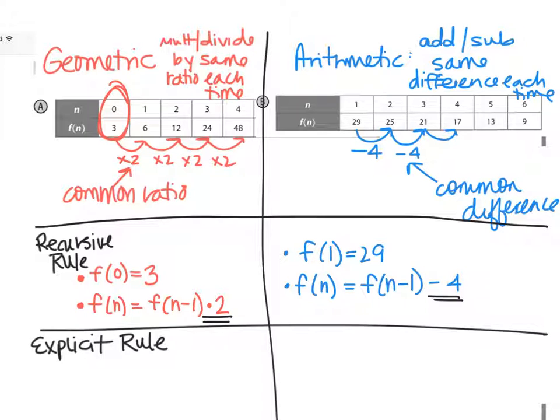Explicit is a little bit different, and I'm actually going to start with the arithmetic this time. Explicit in arithmetic is like saying y equals mx plus b, where b is your starting point and m is what you're counting by. But remember, mathematicians are weird and they start at zero. So you kind of have to count backwards to get to that. So this one would be f(n) equals, each time it's changing by 4, so that's negative 4x plus. And to figure out this part, we've got to look back, all the way back up here at our sequence, and think about what would have been the zero term.